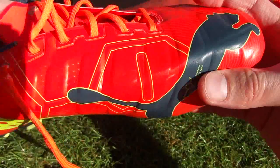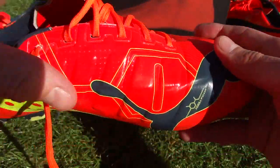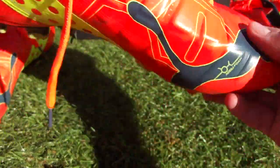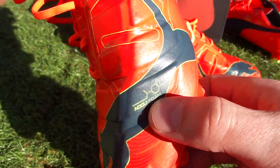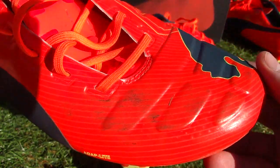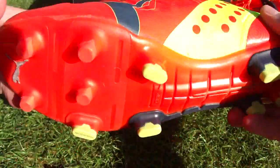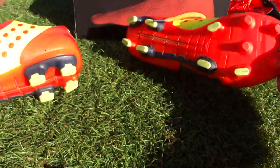When you have your foot in the boot you don't really feel the panel definition — it only becomes visible when you take your foot out and you can see the tiered paneling. The boot shown is my right boot, so you can see it's marked up from turf surfaces. They've been working out really well on turf, and I've also brought them out on grass for training sessions. I'm looking forward to a full test on grass this weekend. In terms of the sole plate, it works out really well.